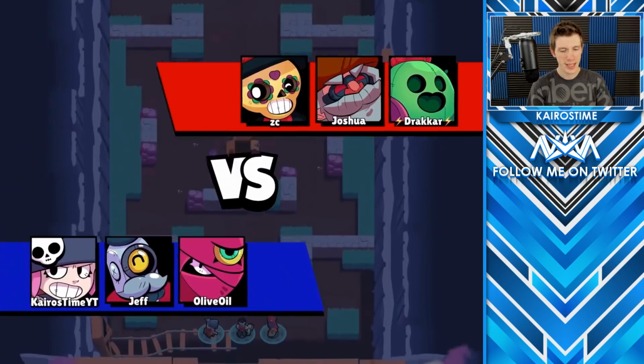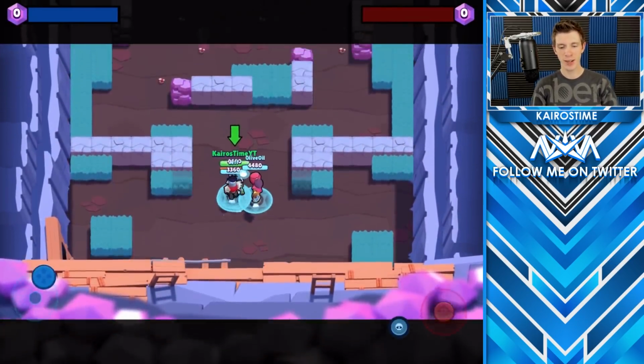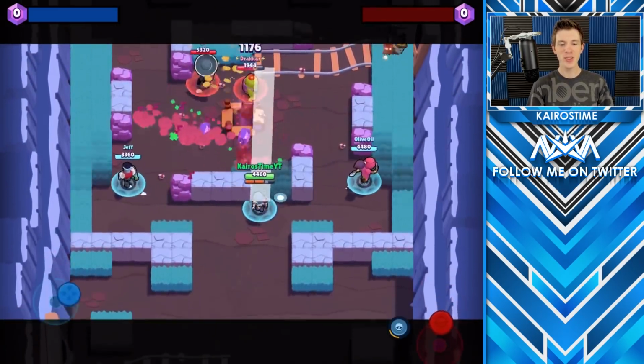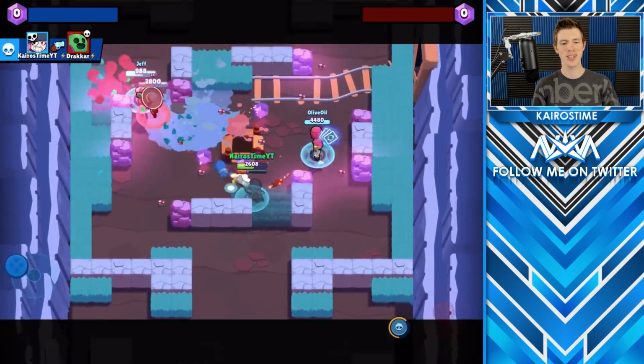We got Dracker here, Spike. I don't know if these guys are pro players. Actually, I'm pretty sure they're not. But that's okay. 2 of them do go middle, and now I've got a really good situation where I can take out Spike right there with just those 3 shots, which is awesome.